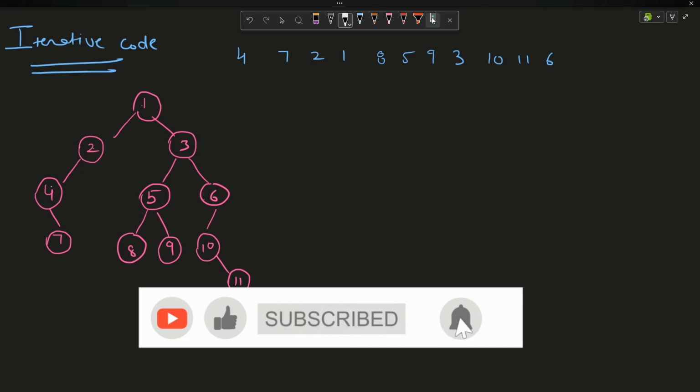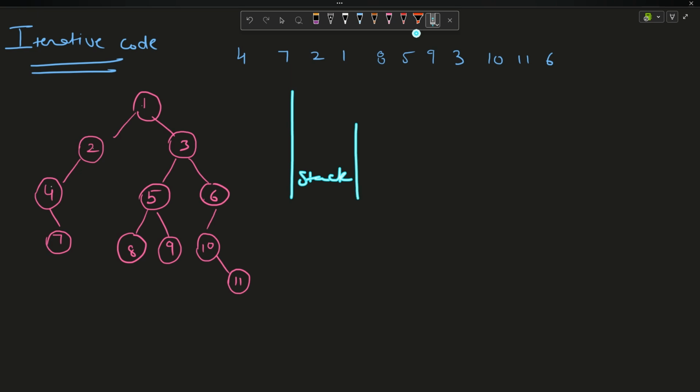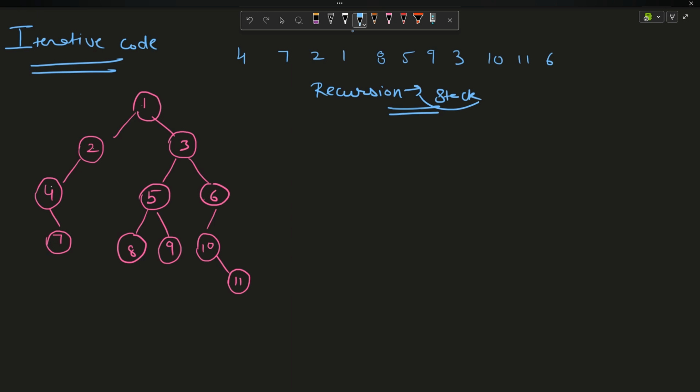Now, in the case of pre-order, we discussed that we will be using a stack, which is actually correct. We will be using a stack here also. Why? How did we think of stack? Because we know that recursion uses the data structure of stack only. So that means we are going to use a stack. Stack is the first approach that we will be using.